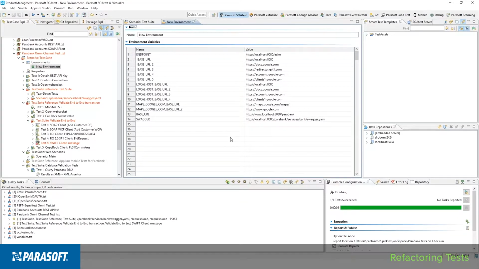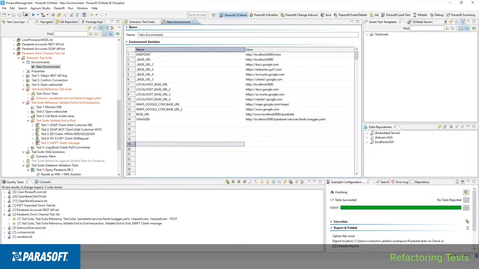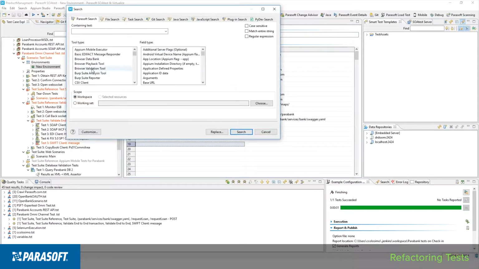You can also use variable sets for environments, so you can rapidly swap out any variable on demand by simply selecting the active environment in the IDE or using one of the REST APIs to execute that. If anything else needs to be changed or refactored, there's a built-in Parasoft search, so we can dive down into any area in the tool with any field and change it globally across our entire workspace.